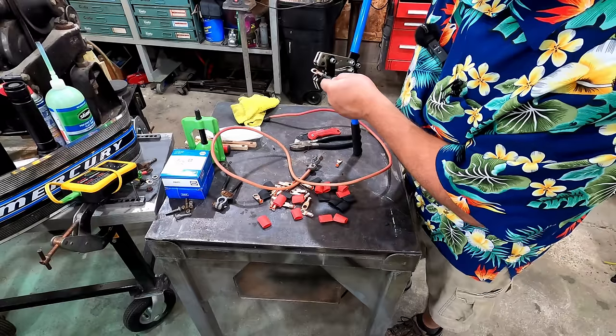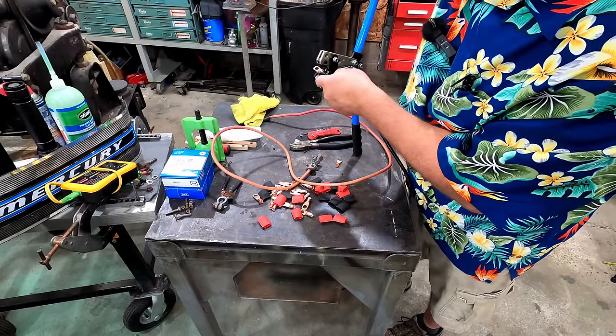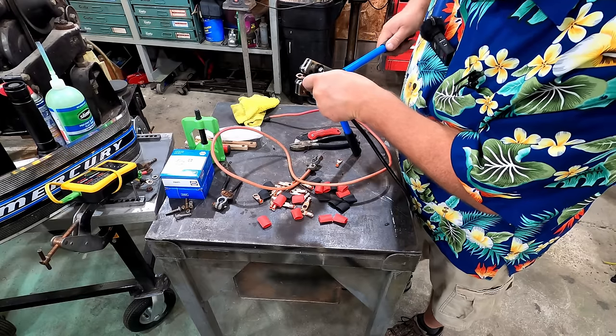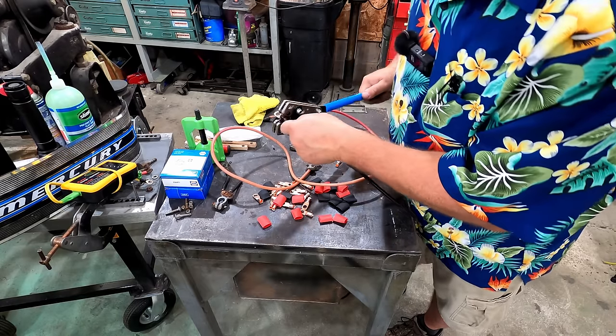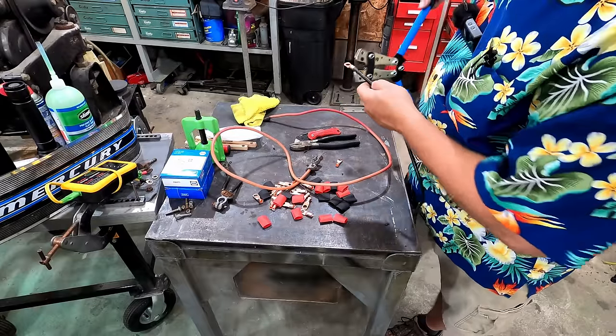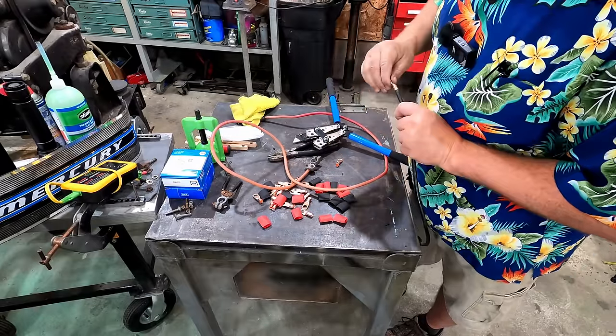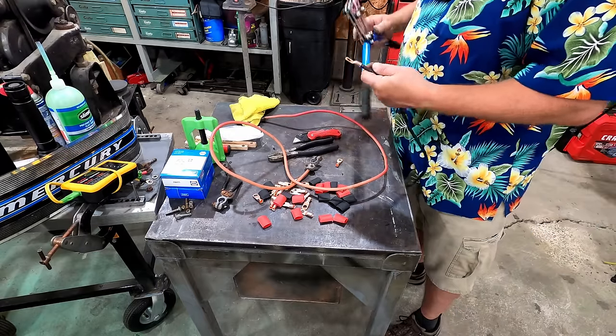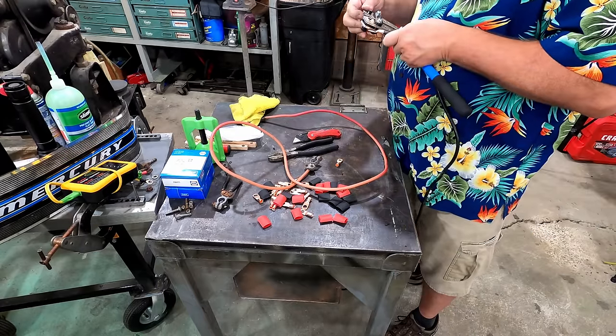I'm going to try a little bit bigger crimp this time, because that one seemed to pinch down pretty good. That crimped down pretty good. Just seems like I could go a little tighter.